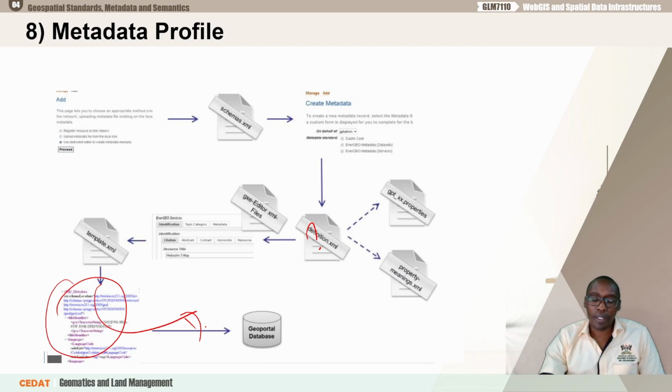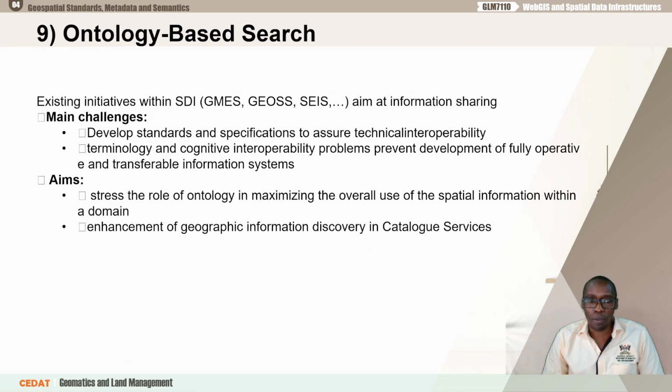So it's this profile that we search, and it will tell us this is the data that's available, and you can access it from ABCD.